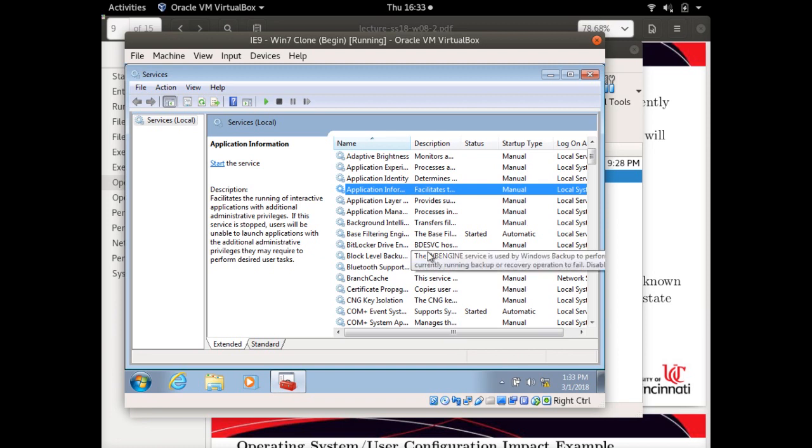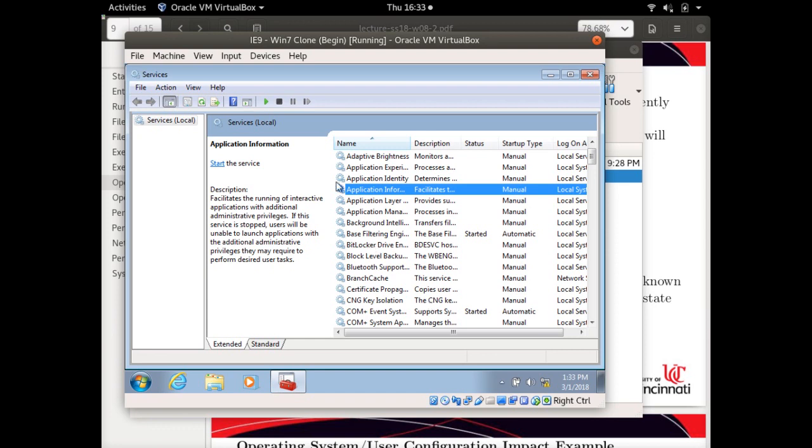Number two, for some of these, it's actually not uncommon to have an environment where in the office, some of them are running on some people's computers, and on other people's computers, some of them are turned off.